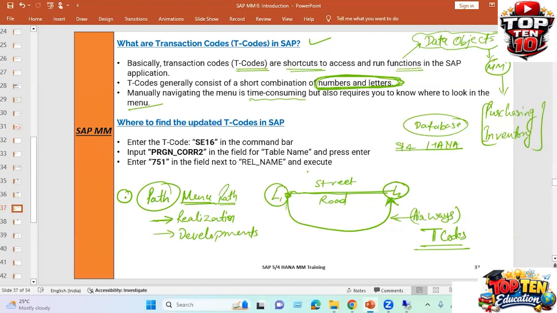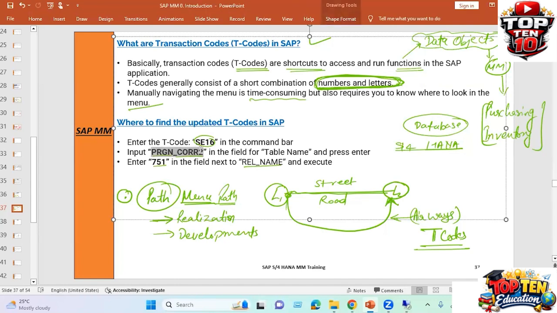I will show you. Enter T code SE16. Maintain that PRGN_CORR2. Enter 751 in the field next to REL_DAY. I will show you what is there. I'm copying this PRGN_CORR2.